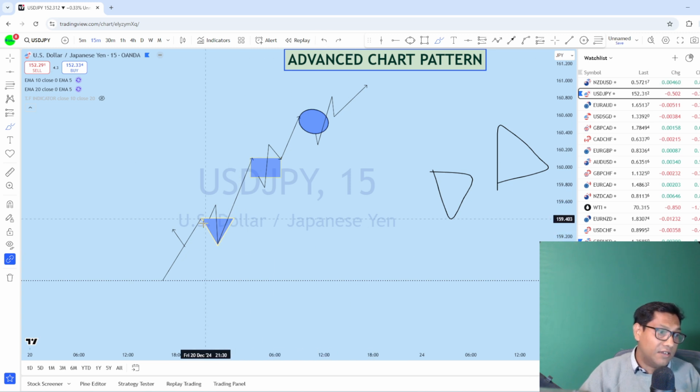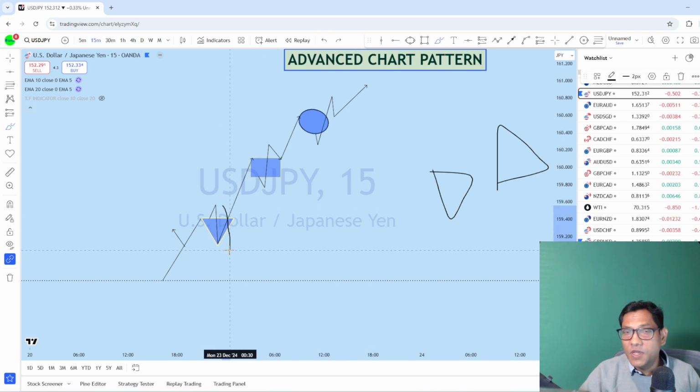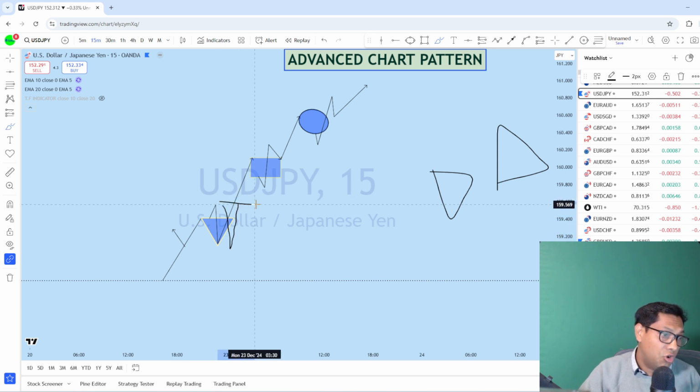Now if the market comes back again for another retest, the same scenario applies: we need to wait for it to return back up again to create a new higher high before we find that entry opportunity. And once we see the market has done that, the next step is to enter here. Stop loss always below this pattern. This is the one scenario.